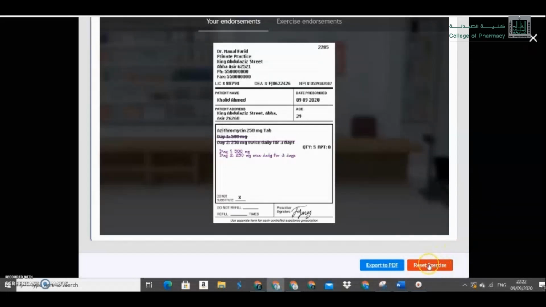You can also reset the exercise to be able to do multiple attempts for practice purposes. And if you have any questions on this tutorial on how to process a dispensing exercise, make sure to contact your course instructor about any questions you might have.